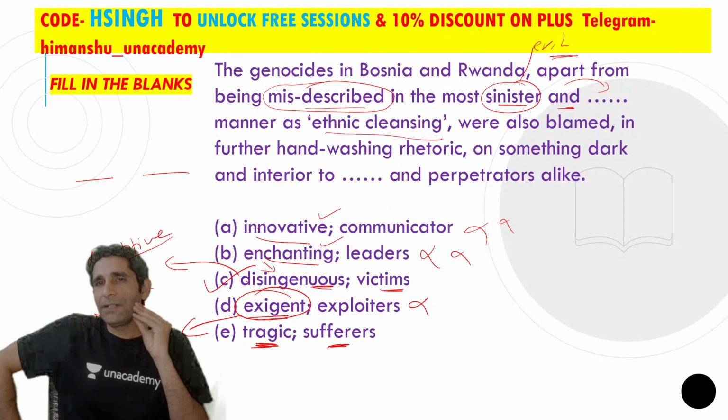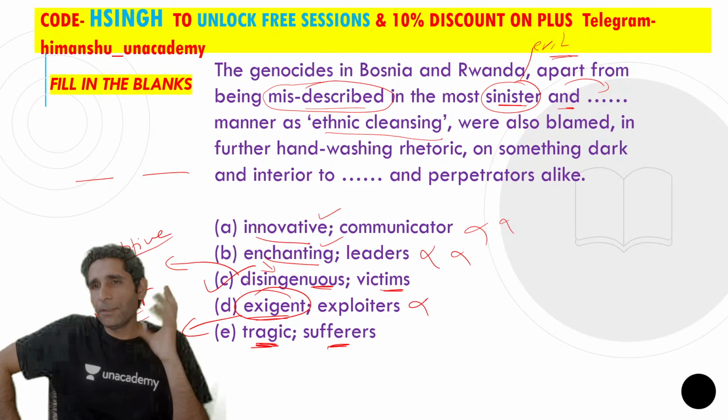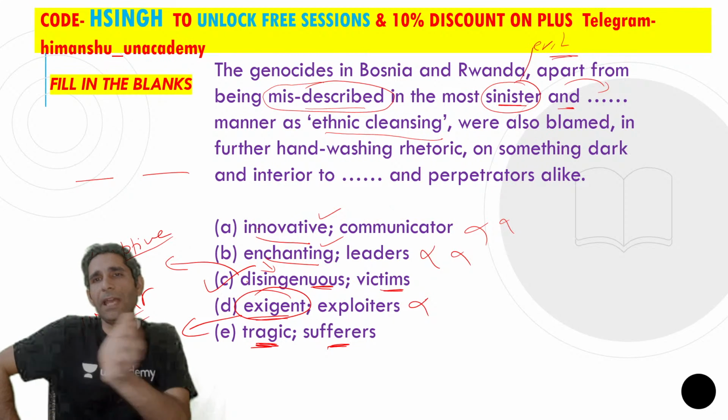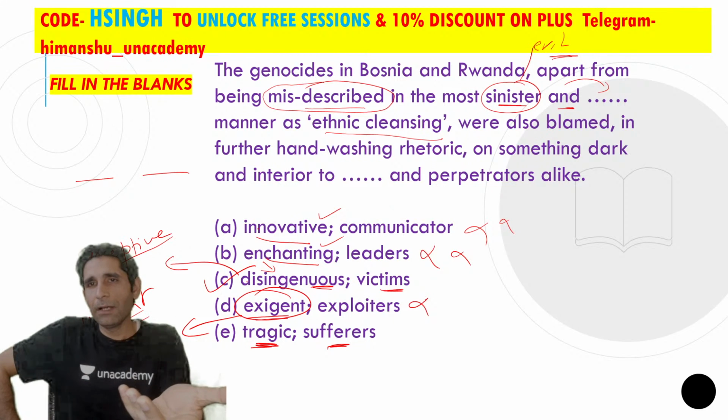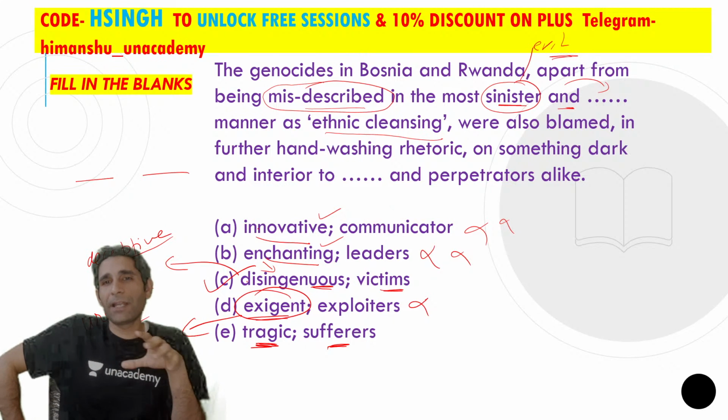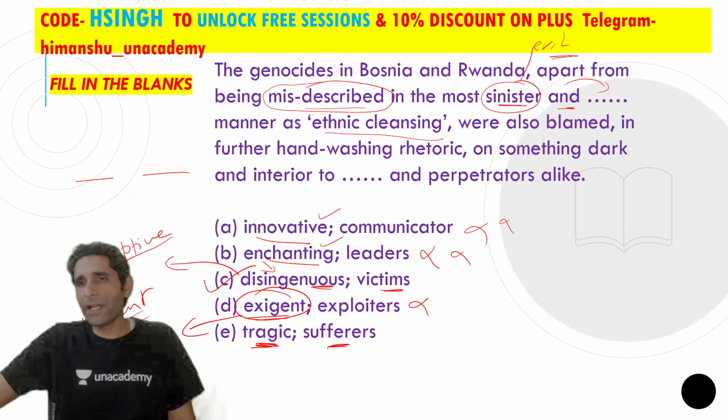Okay, so यहाँ पे misdescribe लिखा है. Misdescribe का मतलब author believes that this event was not actually ethnic cleansing, it was something else. Okay, and the way in which it has been told to people is misdescribing. तो misdescribing के sense में deception ज़्यादा better word है. That means disingenuous. Okay, moving ahead.